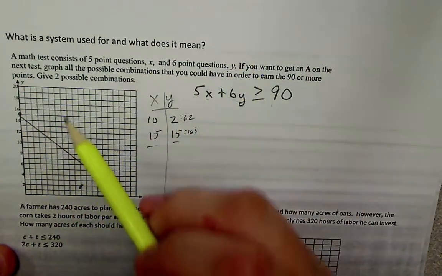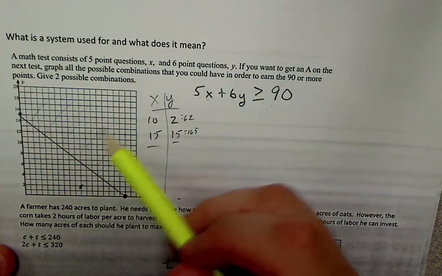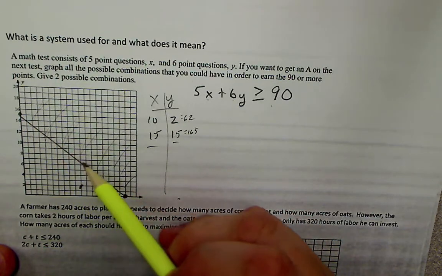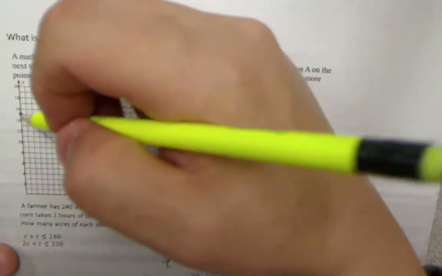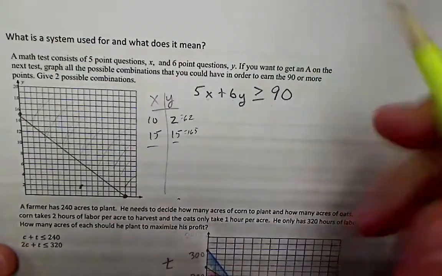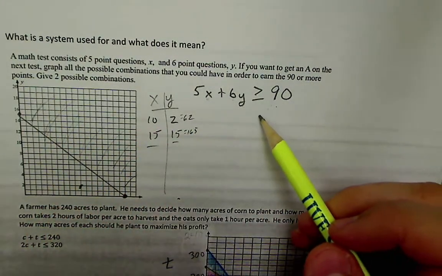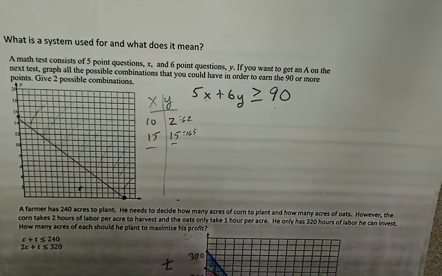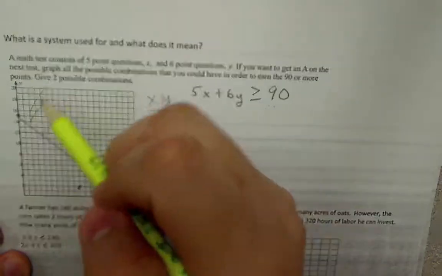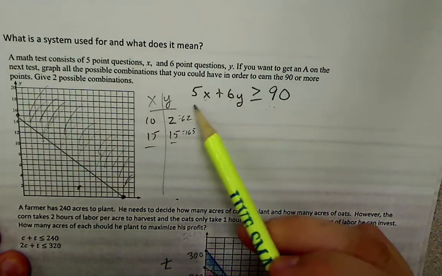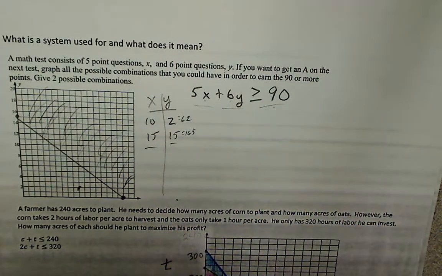Basically saying, okay, I could pick any point combination in this area here, or even along this line to get my 90. So this line represents the 90. Anything above this 90 represents your 91s, 92s, 93s, 94, and so on and so forth. Okay. So any combination in this solution region is a solution that will fit this particular setup. And that's what inequality is, and that's what the solution region actually means.